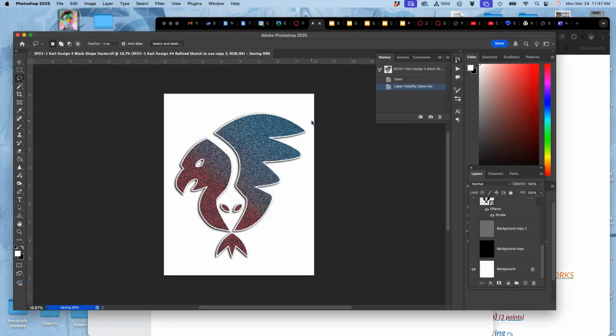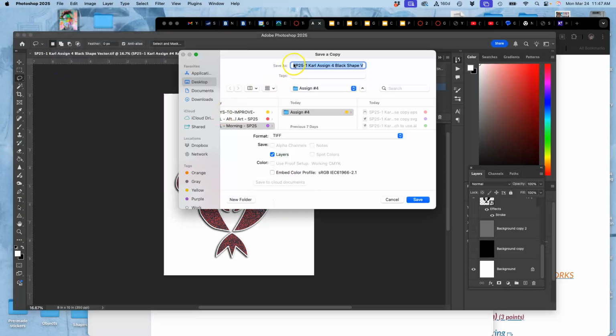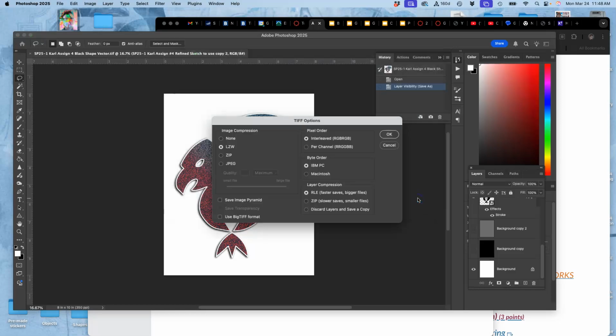Say OK. Now I want to verify that at the top it is a TIFF. I don't want it to be my PSD. I don't want to accidentally overwrite my PSD. So to be safe, I'm going to say save a copy. And I'm going to put in front of this, because this is the first one of my 3 I'll print, capital PR dash for print ready. And I'm going to save it to the desktop now as a TIFF. Save. There's one more step I need to make.